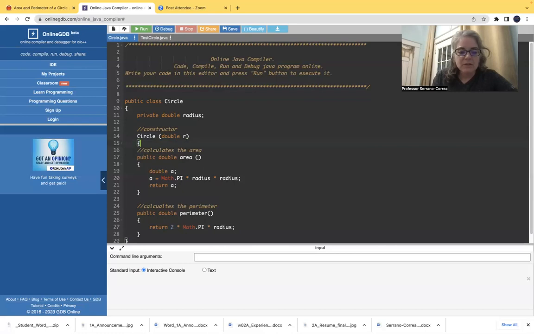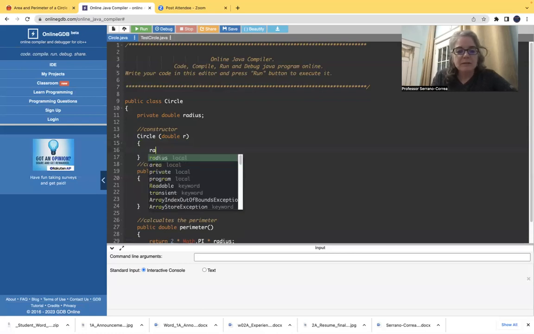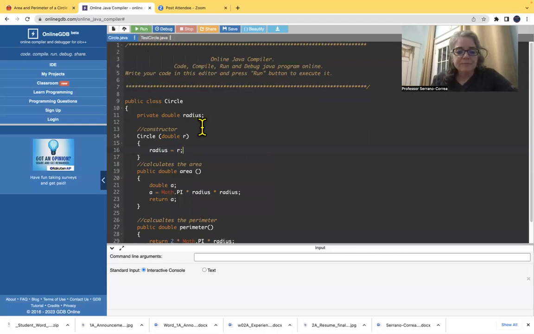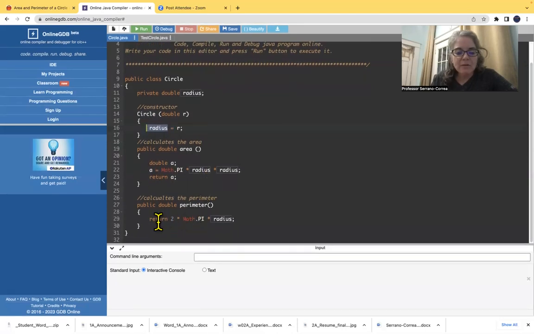And then when they do that, I will set radius equal to r. So I'm setting this variable, which is private radius, to whatever the user passes to me. Once that gets set, then this calculation can happen, or this calculation can happen.